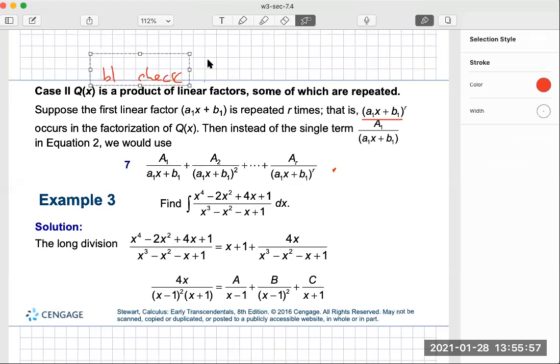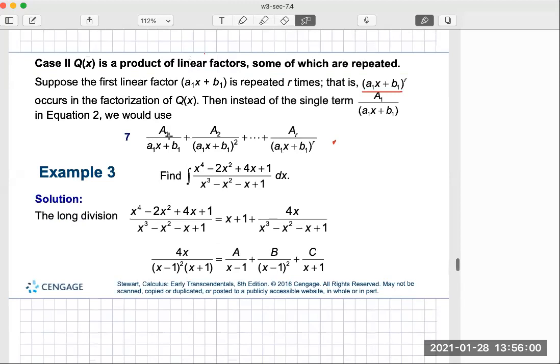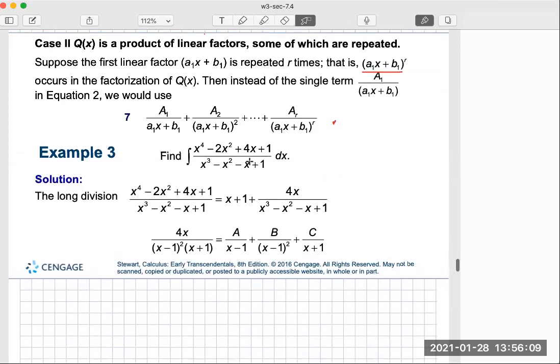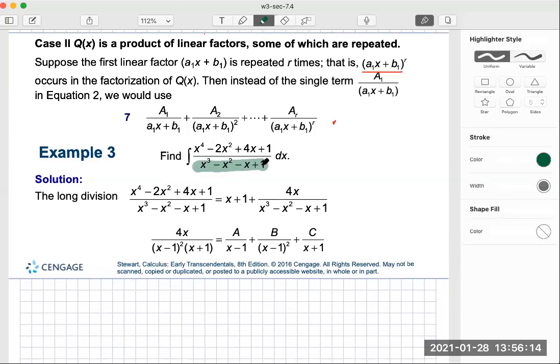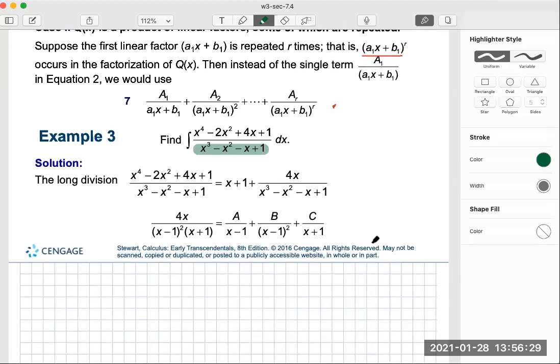Okay, now we go into details of the second case when the denominator has linear terms repeated r times. So look at this example 3. The denominator here looks complicated. When they give the problems, they tend to give beautiful things. We know that somehow we don't want to give ugly numbers, right? So typically with these, you can check the solution first.